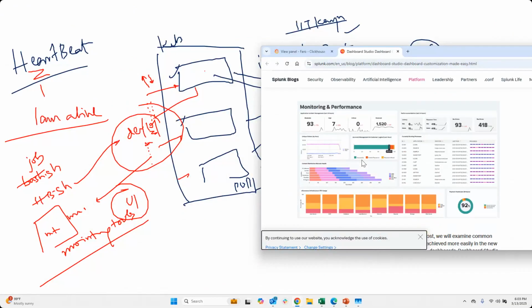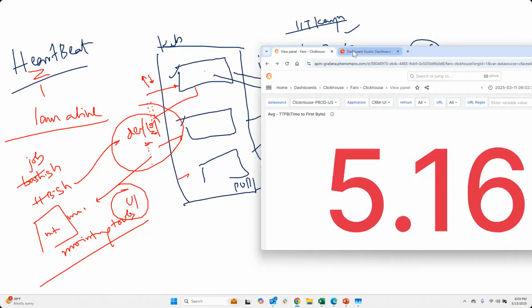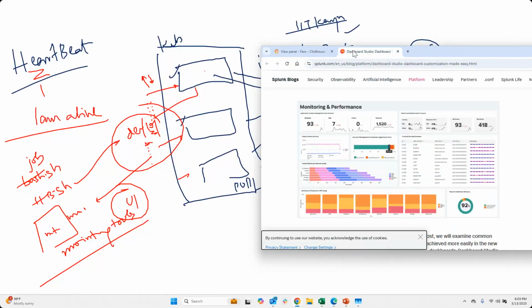All you have to do is supply Splunk, or a tool like Grafana, or a tool like ClickHouse or Faro, the log files of your product.